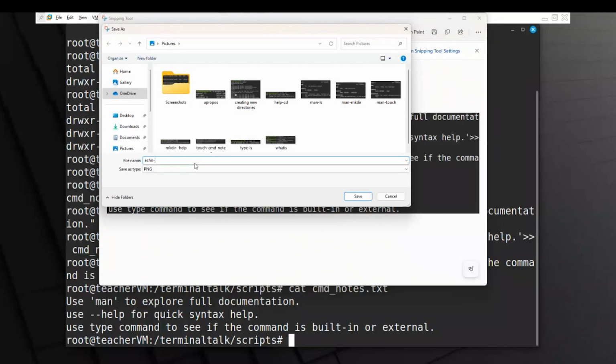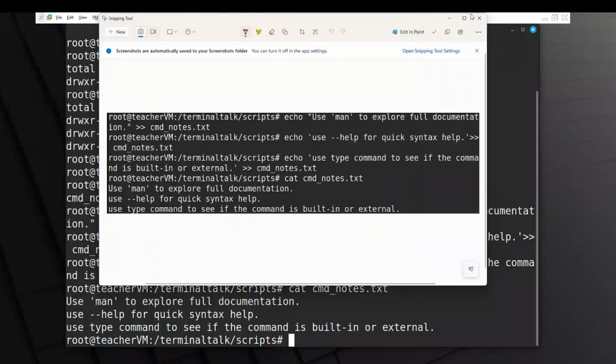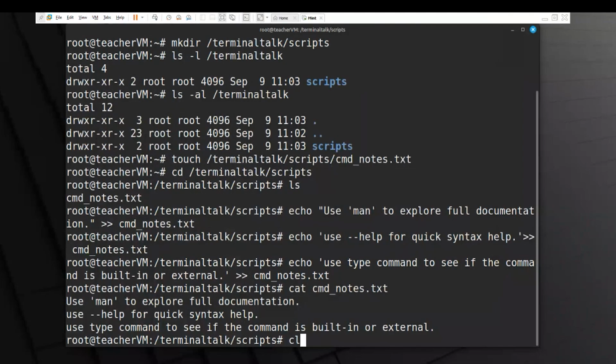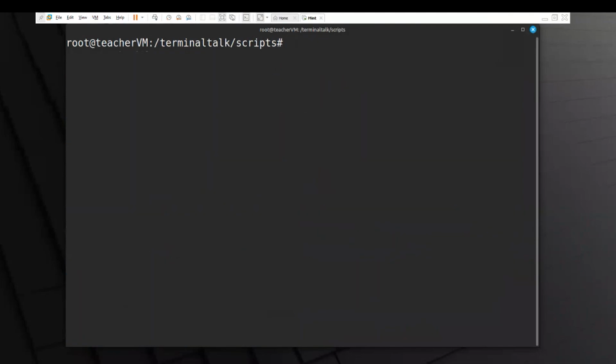Echo, and then just the name of the file, maybe like CMD notes. I'm going to run the clear command.